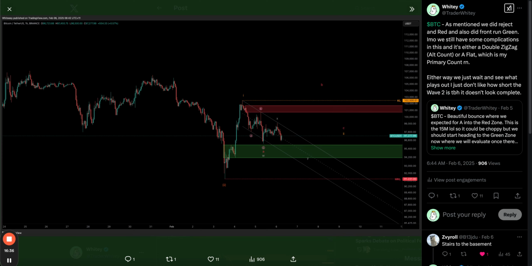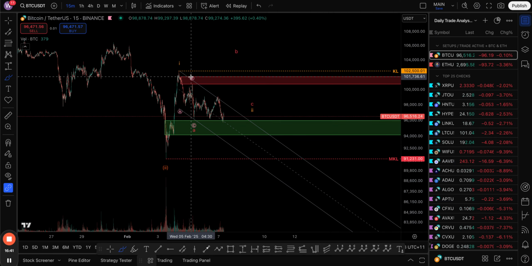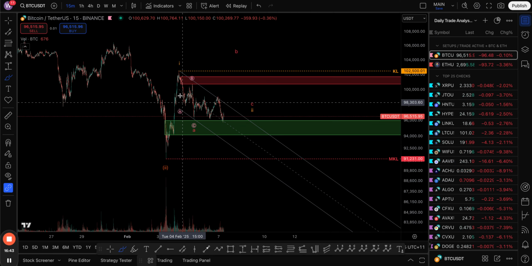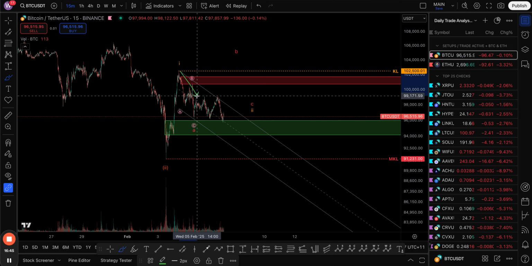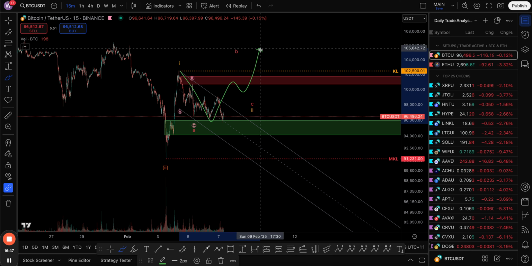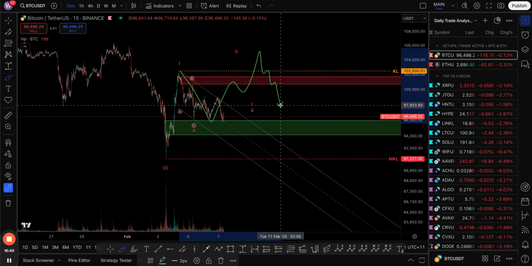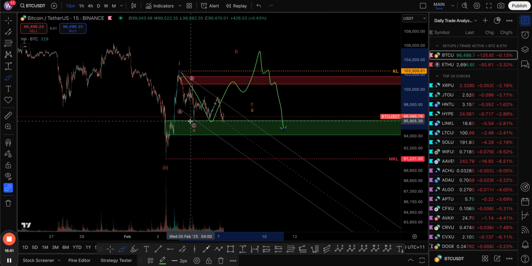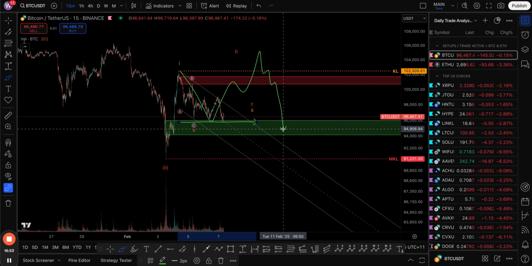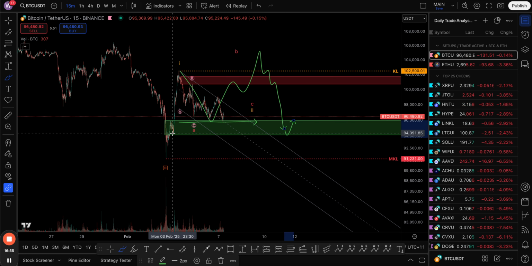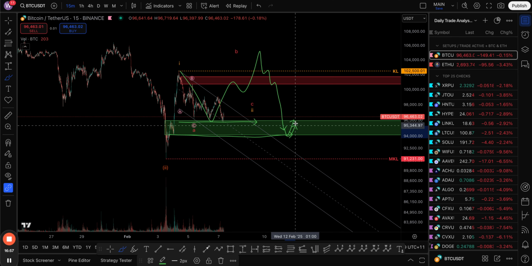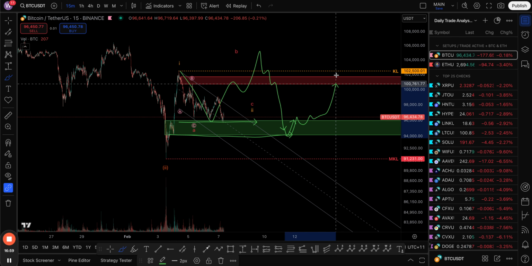Now we could end up, like I've showed here, getting some sort of flat. I showed a running flat because that looks like it could be that, but you could be getting, let's say, a wave A, wave B, and then a wave C, something like that with 5 waves. Or if you do come back down, you're probably going to sweep these lows. You may, even if we are aggressive, overshoot that, sweep these lows as well, and then come back up, and then you're looking for a retest of this region.